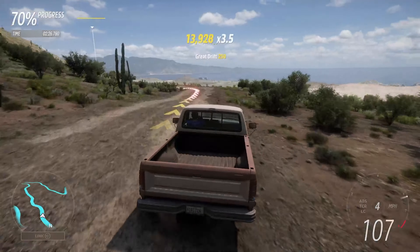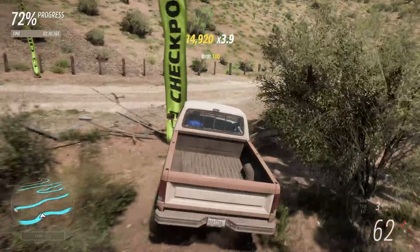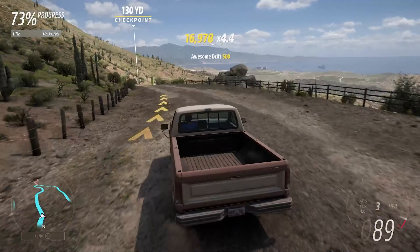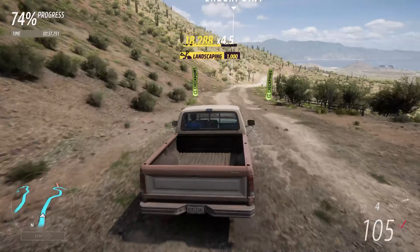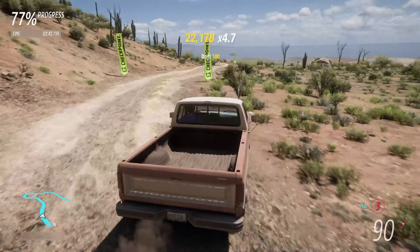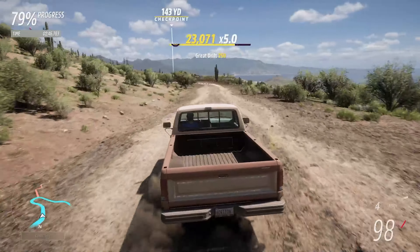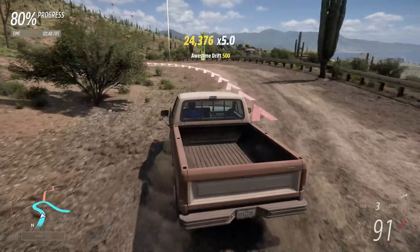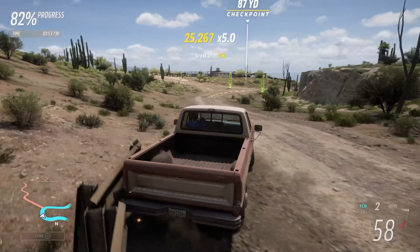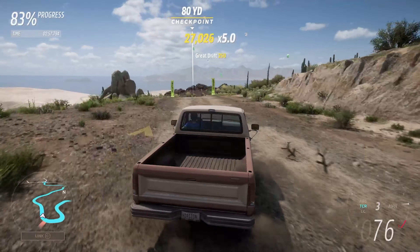It'll be interesting to see what this does in comparison to the F-250 from the Duberti, because that was a heavily modified car — and even more modified once I had my hands on it. Let's see if it can go faster than that, which was heavier and a much larger vehicle, but it was a little more modern, so it had more modern suspension, tyres, and brakes already on it. And then obviously my upgrades made it even more modern, so this isn't anywhere near as sophisticated as that car.